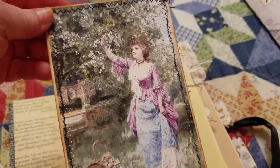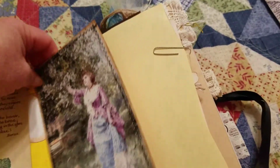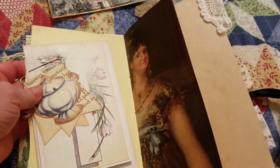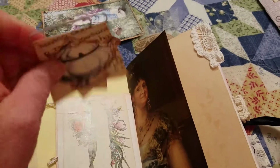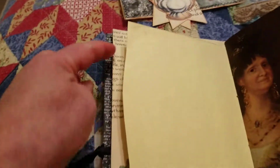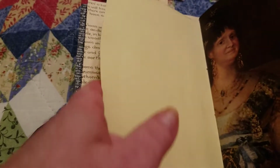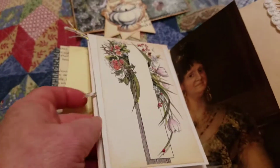And then we have another Mrs. Coggs. And then I've backed onto lined cardstock and sewn around it for ease of journaling. Then I've done an altered paper clip with Mrs. Coggs' book page and Tsunami Rose. And then on this, I've just kind of done a swervy edge, I don't know what you would call it, a different cut.